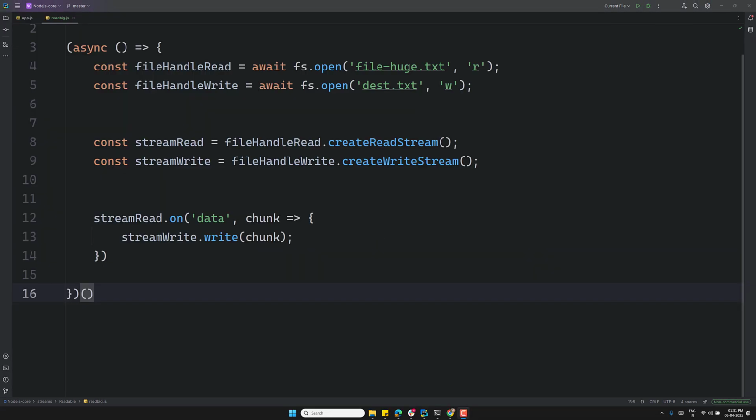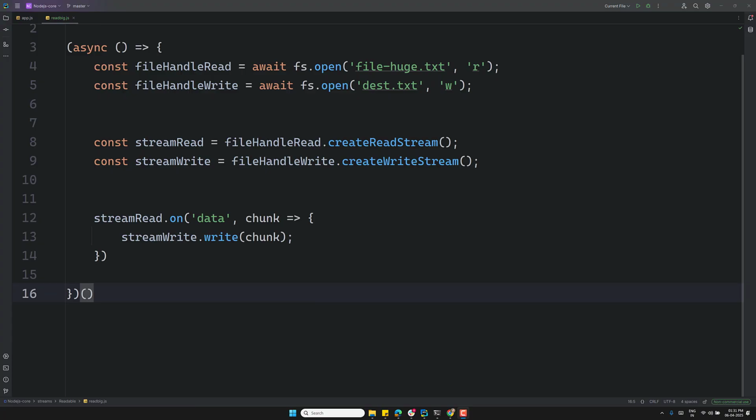Hi everyone. In this video we are going deep into the world of Node.js streams. We will look at how to handle massive files, gigabytes in size, using streams efficiently without blowing up our memory. We will even simulate writing 1 billion lines to a file and see how streams keep memory usage incredibly low while doing a heavy lifting task like that.